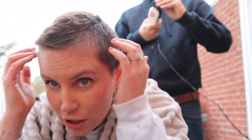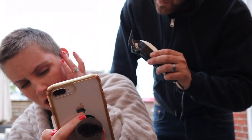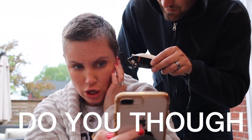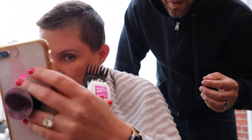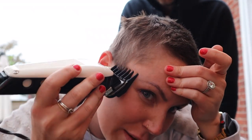So one or two didn't do anything. My earring! Whoa, come on! Chill, chill. Gotcha. My God. Do you have me though? Do you? I don't trust you at this part. What? Dude, I just got these pierced. Phone up right here. Who needs a real mirror when you just have a phone and a camera? This is why hair literally doesn't even matter to me anymore.